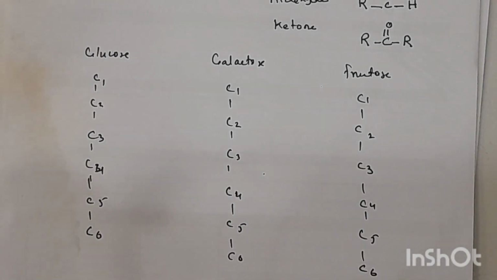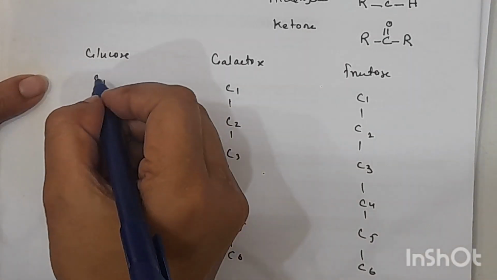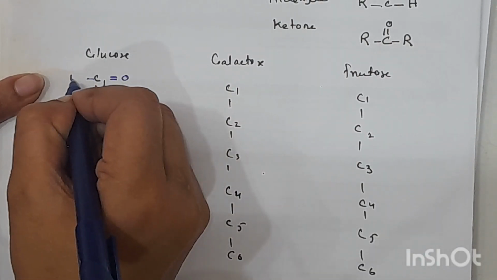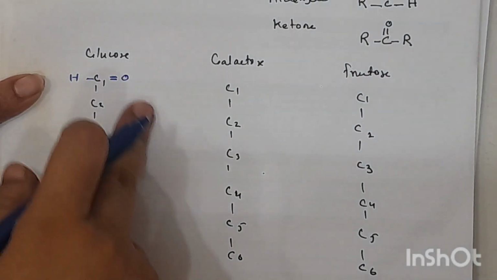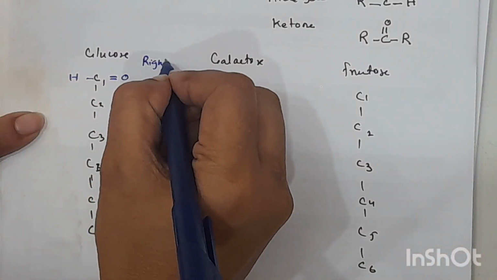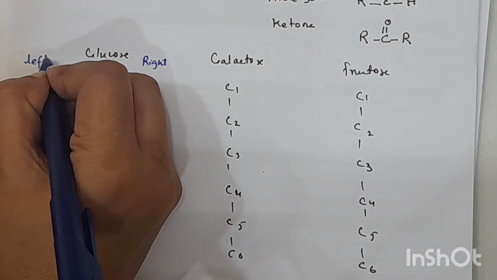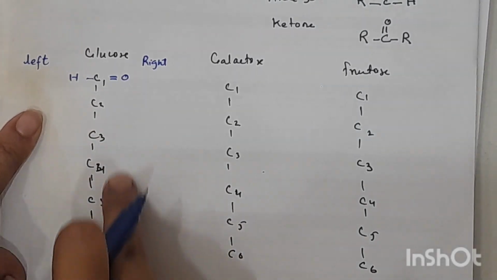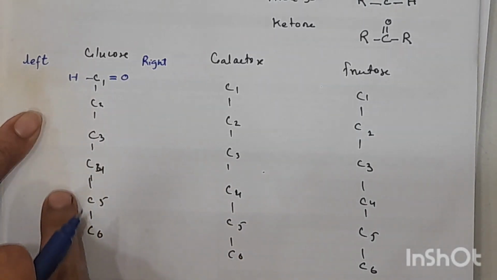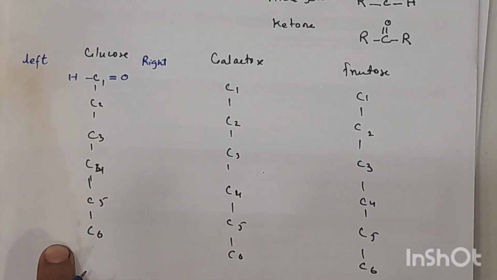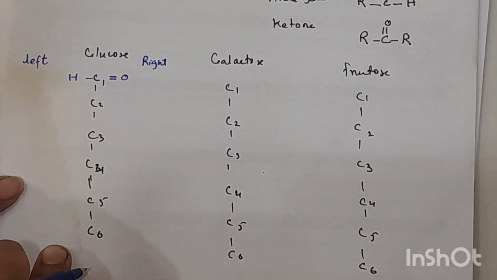So now I'm going to write the functional group for glucose. One carbon atom makes a double bond with oxygen, it contains hydrogen on one side, and it contains this alkyl group. Okay, now this is the right side of glucose and this is the left side of glucose. We will write the hydroxyl group on the right side of these carbons, and hydrogen on the left side of these carbons. But keep in mind that carbon makes 4 bonds, so we have to balance the valency of the carbon atom to make the 4 bonds.